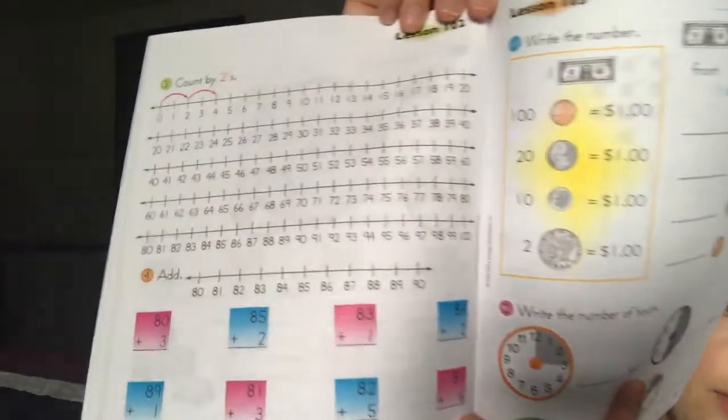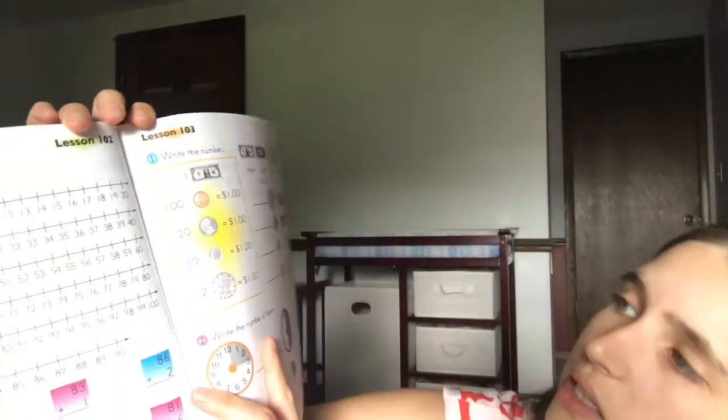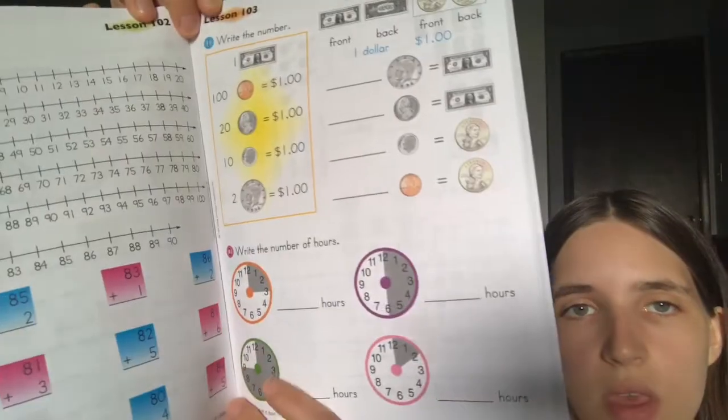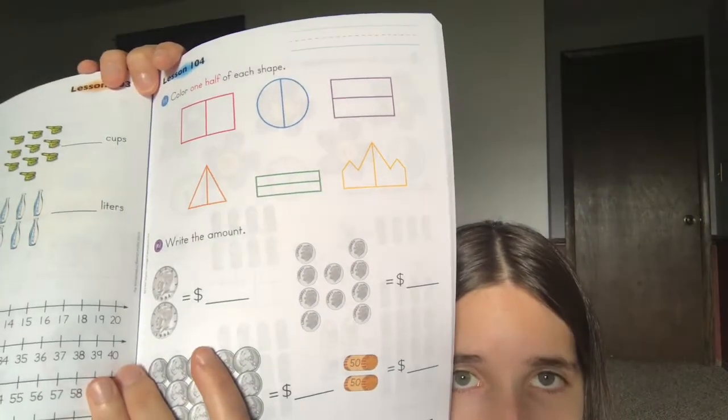Lesson 102 is counting by 2, more addition, some more money. This is write the number, and then write the hours. I saw in book 1, I think, there was writing the months, and so I thought maybe they're expecting your child is learning how to write letters, which is possible, but you could also help them if they haven't mastered letters. Here they're doing color half of the shape, and then write the amount.